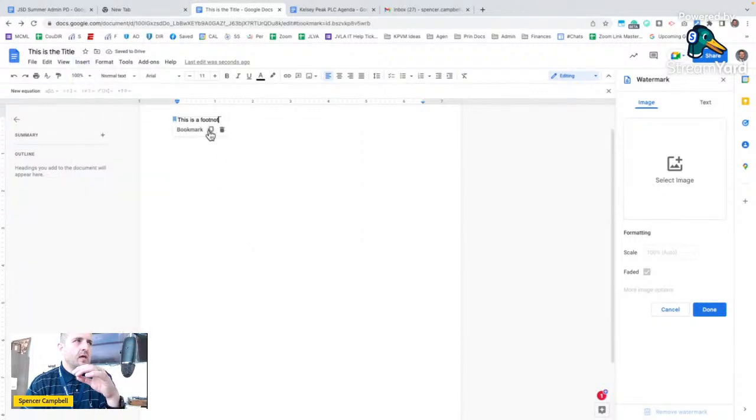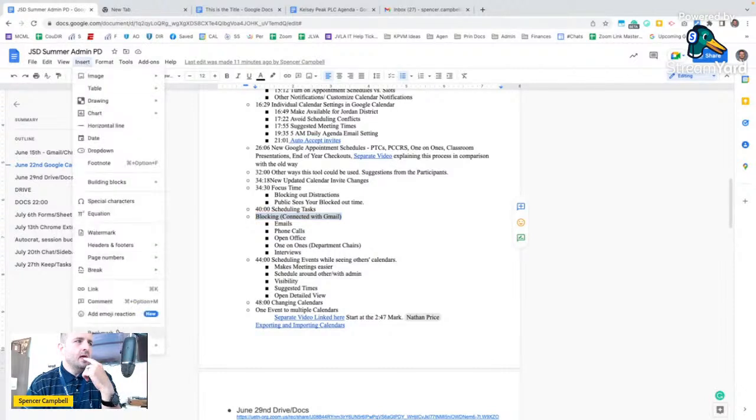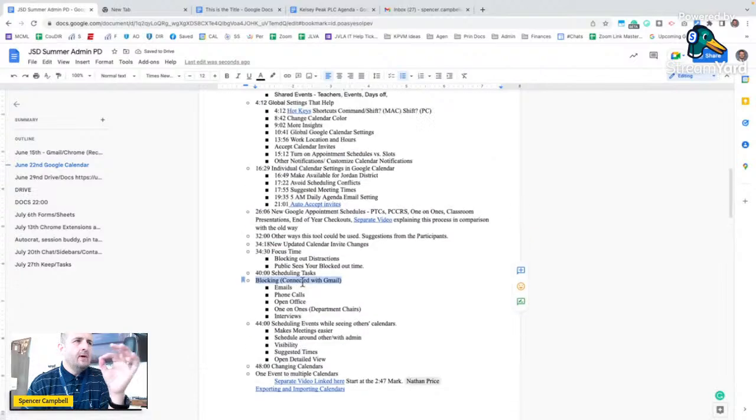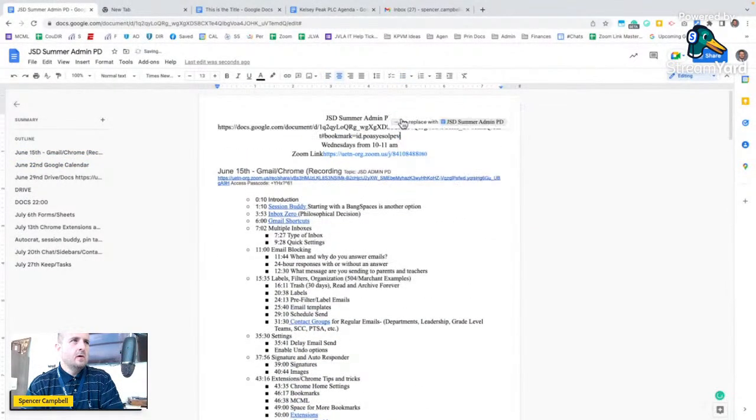This is a bookmark, and if you'll notice here, let's go down here, and I will do this here. So I'm going to highlight this. I'm going to insert a bookmark. I'm going to copy and paste that link here, right?